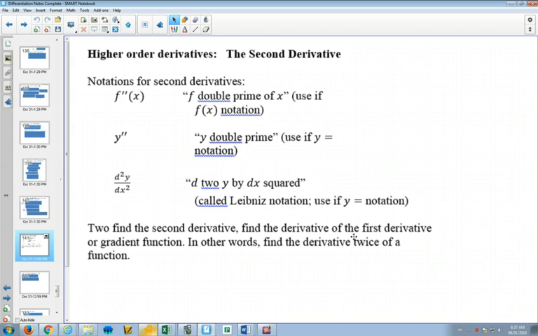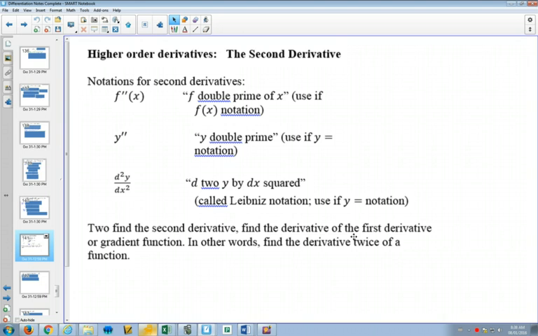some applications for physics, because the derivative, as you go along, derivative of distance, of displacement, is speed. And then the second derivative becomes your acceleration. So you've got applications in science and stuff like this. And there's a bunch of notations. If you're using the f prime notation, you just add another prime.